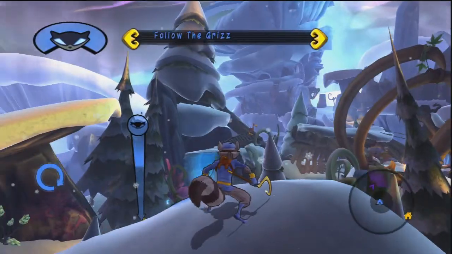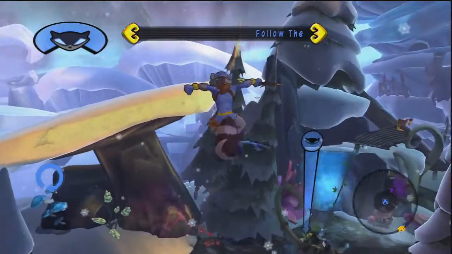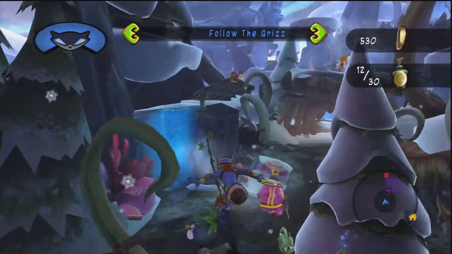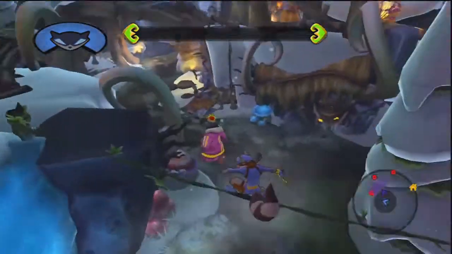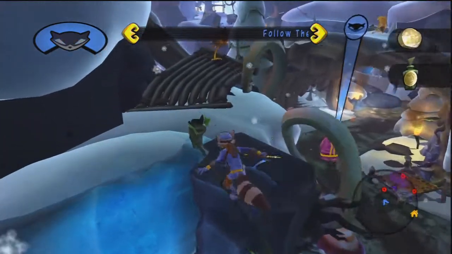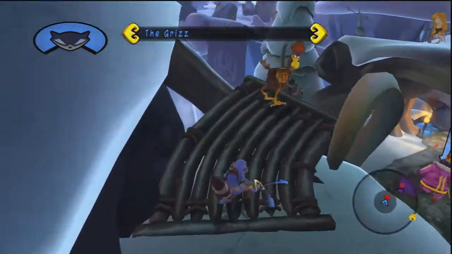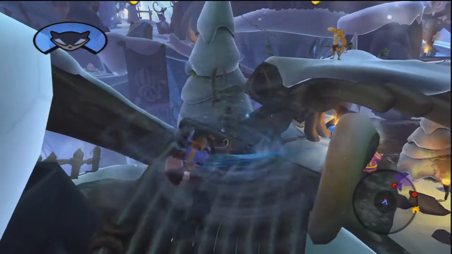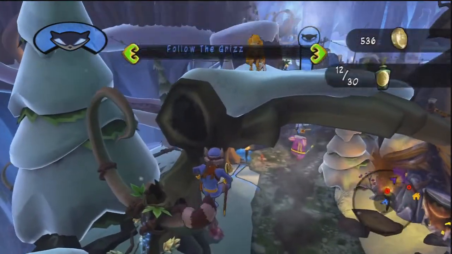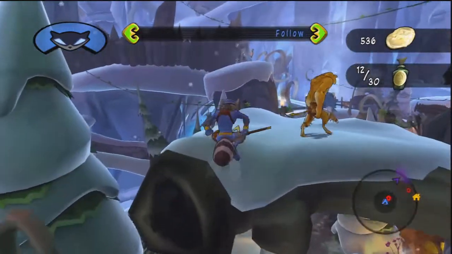Okay, it looks like there was a collectible right behind that tree back there, but I'm not going to be able to get that right now, so I'm going to have to wait till a little bit later. Oh, God. Where am I going to go here? I could just kill this. Yeah, I'm going to kill this enemy real quick. Here we go. And I love how Grizz is sort of rapping. That's really awesome.